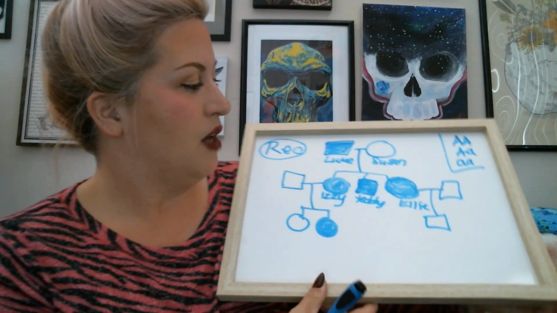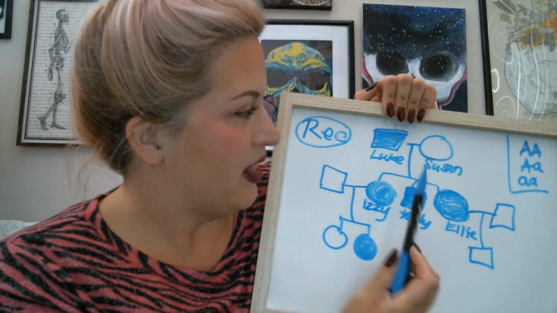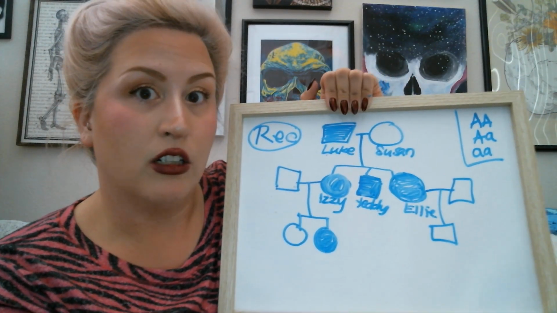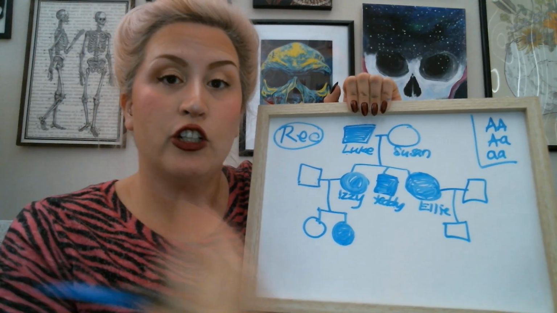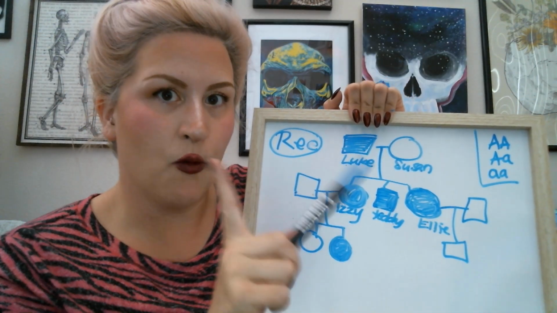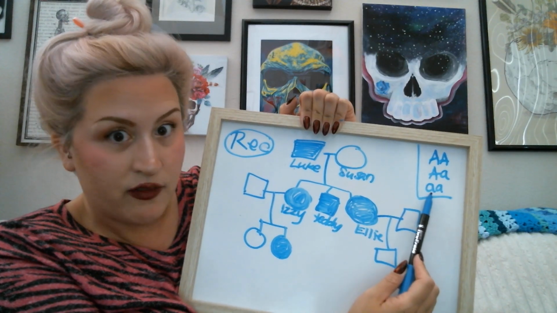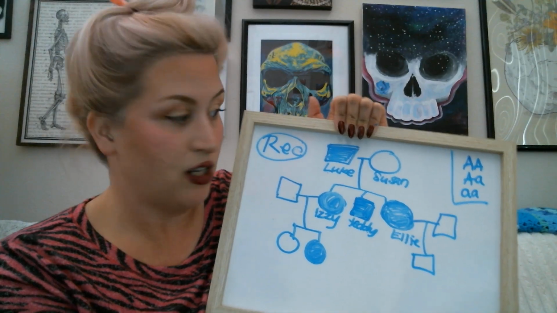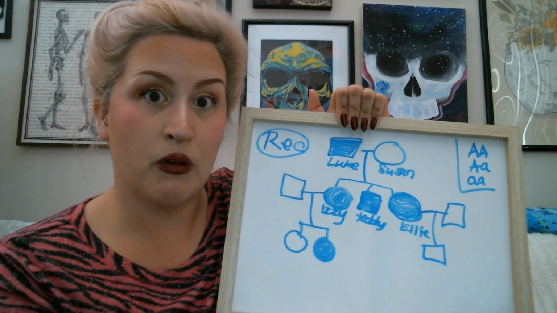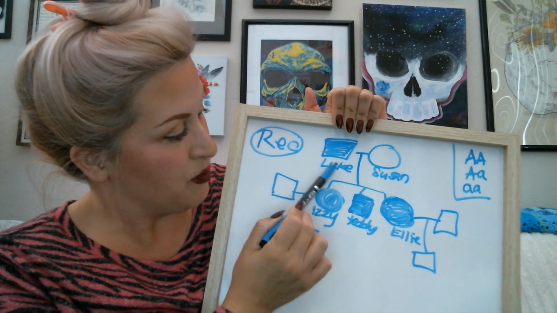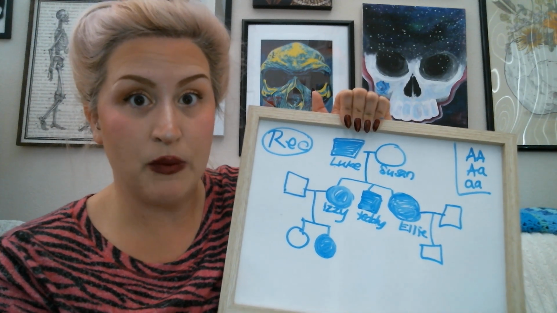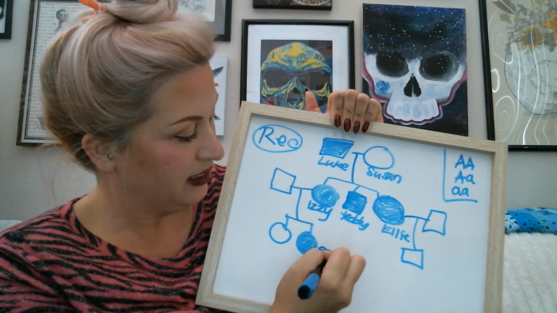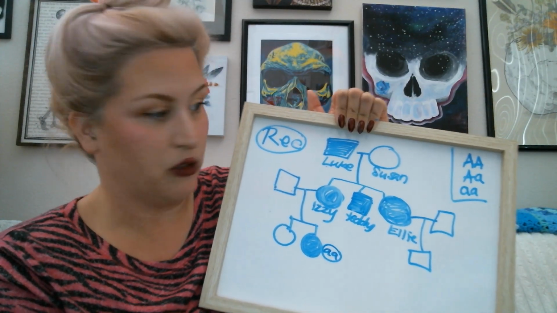Okay. So that guides us here: if Luke, Izzy, Teddy, and Ellie, and then this mystery daughter are all affected, they are physically showing this recessive trait, there's only one way that can happen. It is if they are all homozygous recessive, right? There cannot be a dominant allele masking it. So right away, just because we remembered some of those rules, we can label those 5 individuals, half the people, as homozygous recessive, or little a, or 2 recessive alleles, or 2 little a.